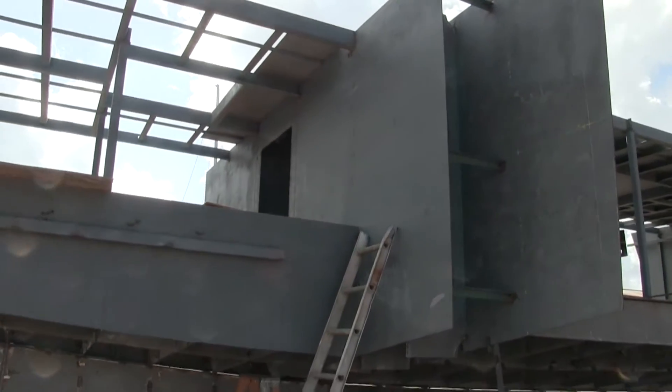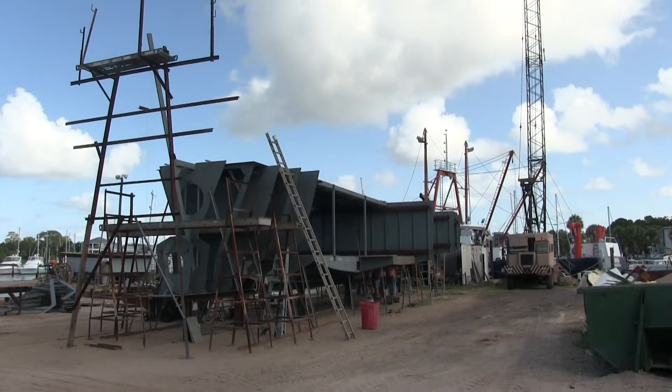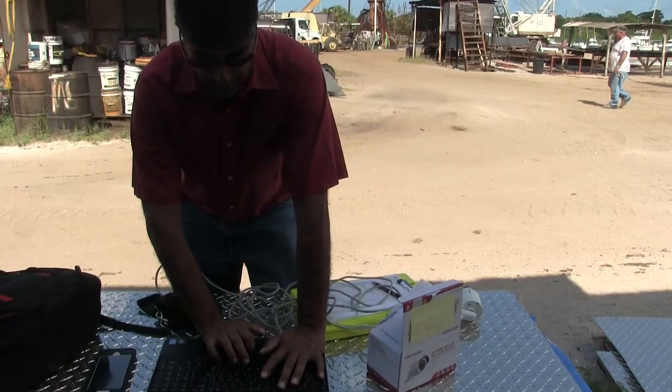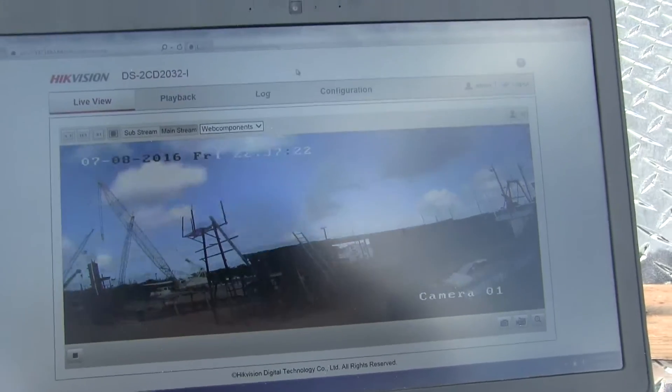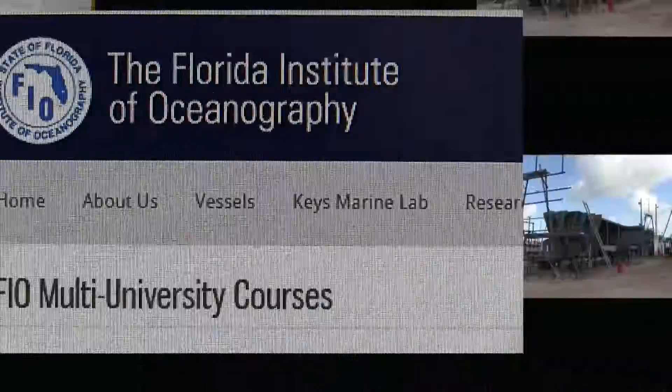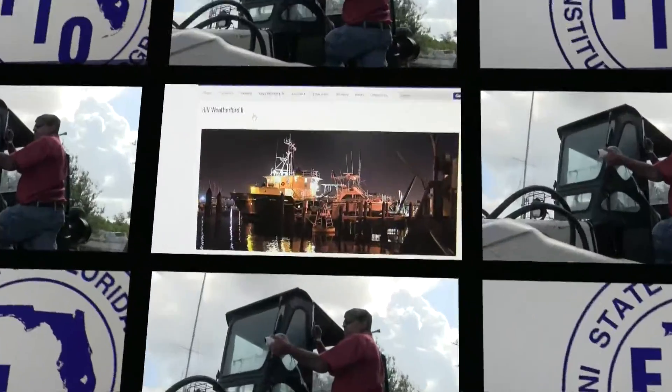So this is going to be the electronics. As this vessel rapidly evolves, you'll be able to watch it live with the HD camera we're installing. That's going to be a perfect online perspective. Be sure to check out the Florida Institute of Oceanography's website for time lapse and live streams. I'm Mark Collins for FIO.